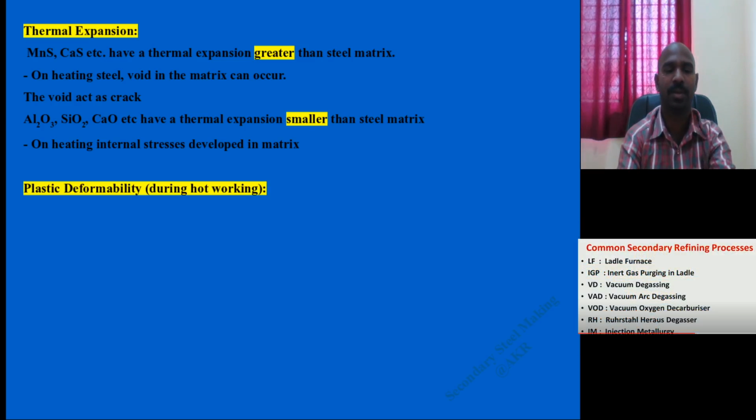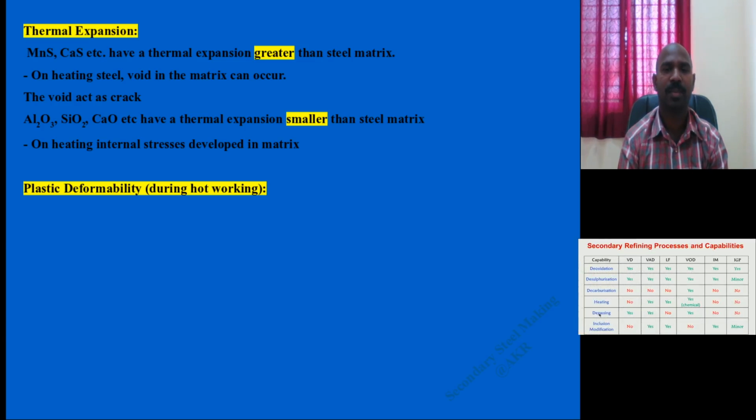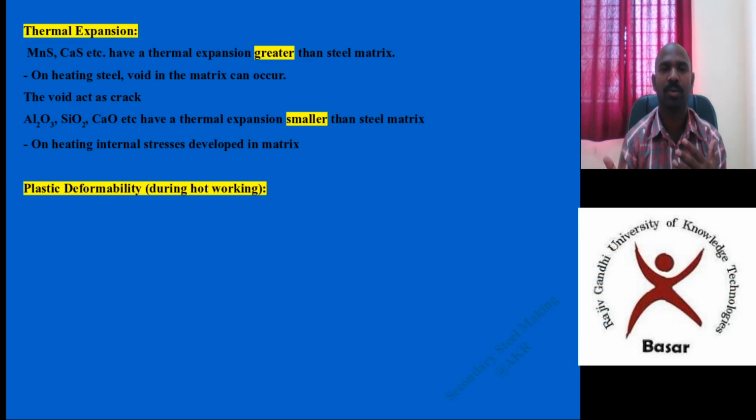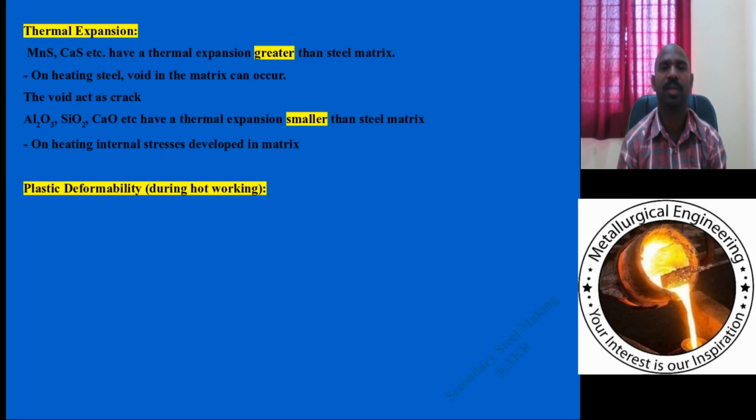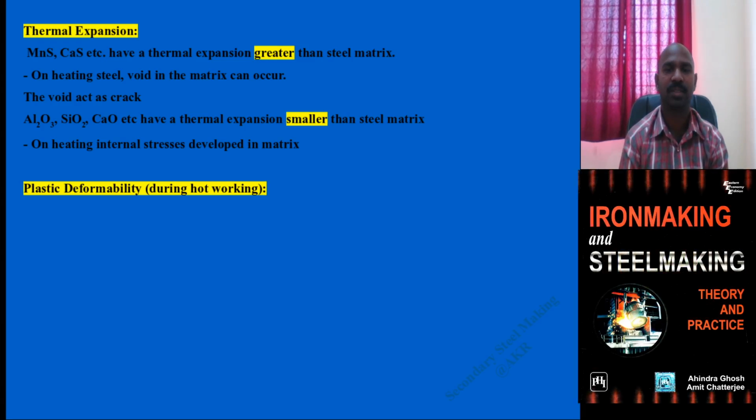Now let me talk about the plastic properties or plastic strength, the deformability during the hot working process. Hot working could be hot rolling, hot forging, hot extrusion, any of these processes. If inclusions such as sulfide, oxide, silicate are present, the combination of fluorides, nitrides, hydrides also affects, but it is negligible compared to sulfides and oxides. That is why we focus more on sulfides and oxides.